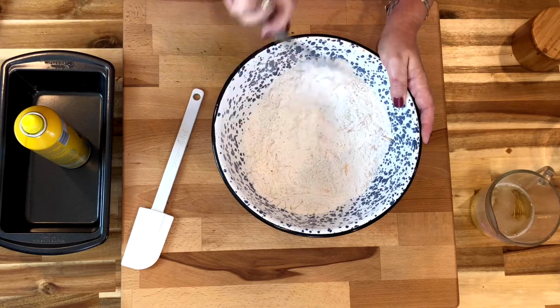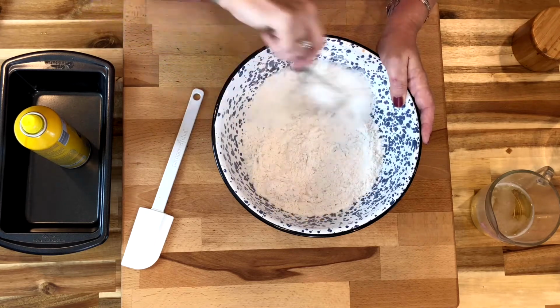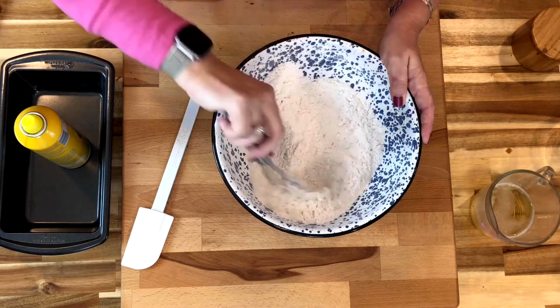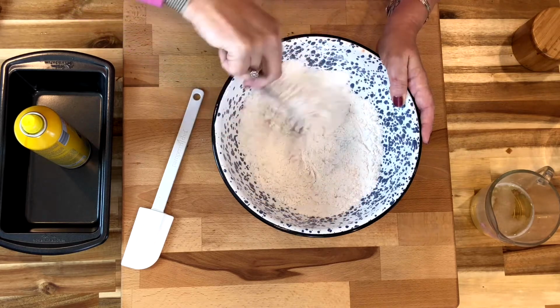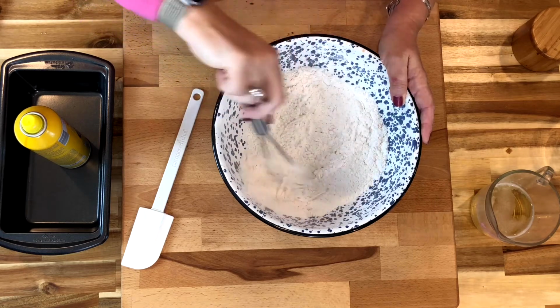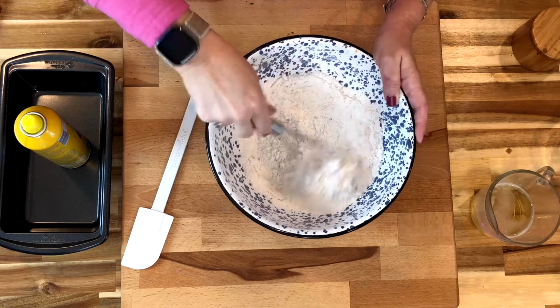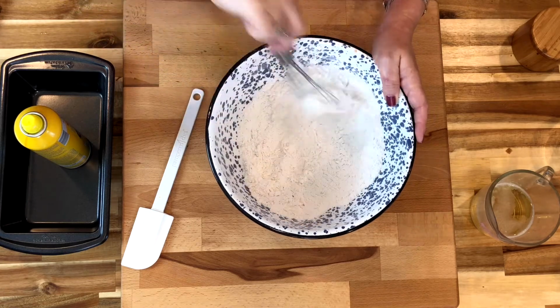So we're just going to sift all those together, and you'll notice I'm just running my whisk back and forth just to make sure that the cheese gets enveloped in the flour mixture, because you don't want your cheese to clump. So that's why we add it before we add the liquid.